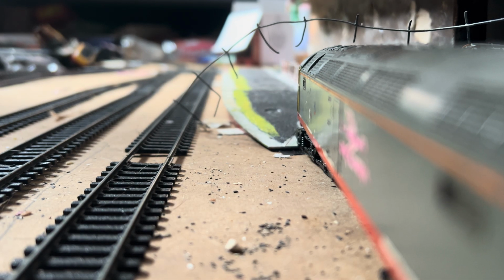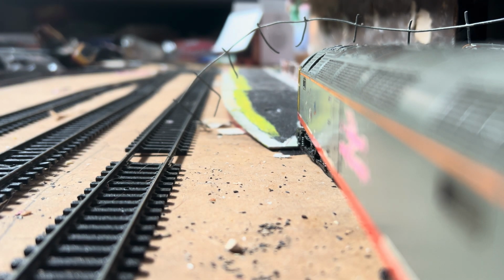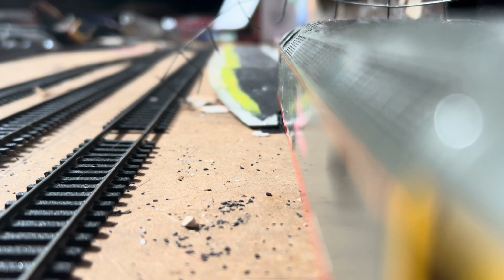We've got three more wagons to bring down off the window, and then we'll get her running with her train, and then we can show you some running shots with her running around. Yeah, it's been a long time since we did the cargo train, and being part of the How to Build Your Own Railway series part 2 today, I thought I'd include this in the video. I thought it'd be quite nice to add this to the video, to run the cargo as well.